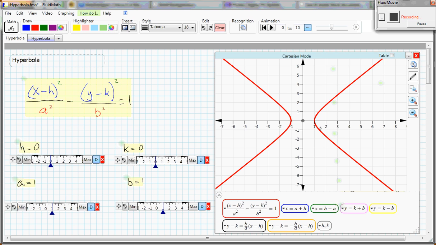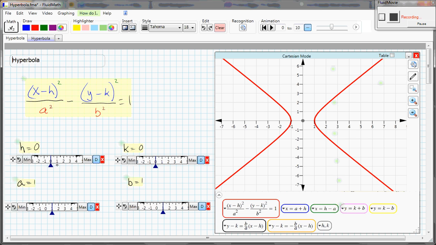You can decide that it opens up right and left instead of up and down, which we'll see in a moment, by doing the following. If you let y equal 0, you're going to get x equals plus or minus 1, and that represents these 2 points. They must be on the hyperbola. If you let x equal 0, there is no value of y that makes minus y squared equal 1. So that's why there are no points here, telling you that it opens up this way.